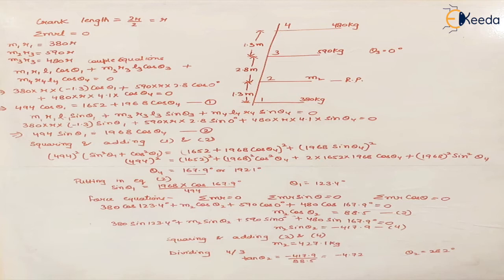We are given the masses m1, m3, m4 and the distances. We can find the values of m1*r1, m2*r2, and m3*r3 in terms of r. Because this is an inline engine system, all dimensions are the same - the length of all cranks and cylinder dimensions are the same, only the angular positions vary.